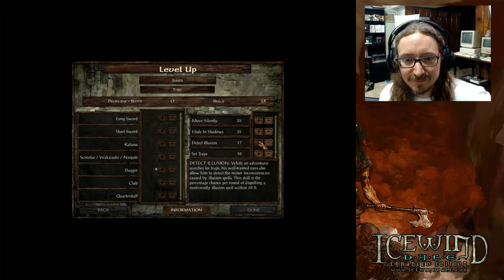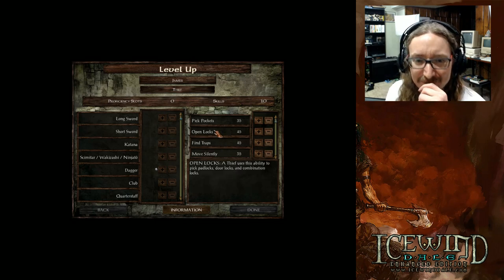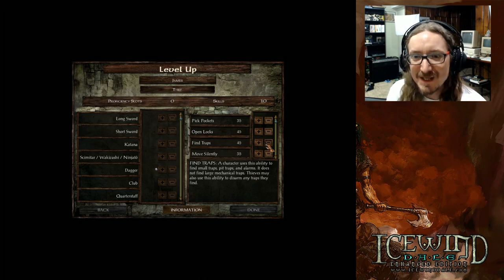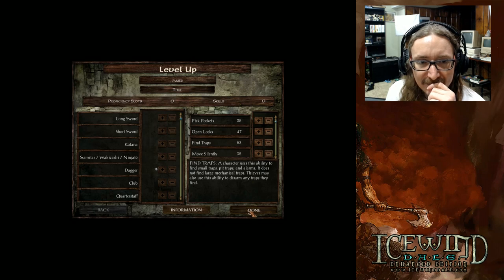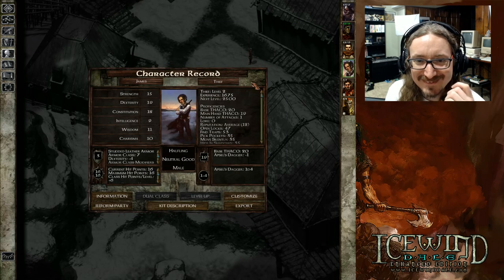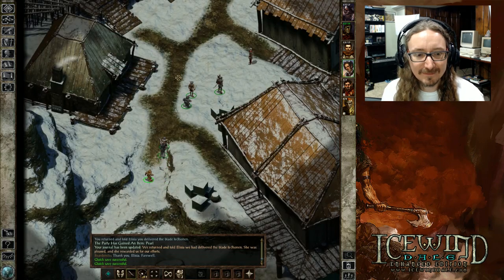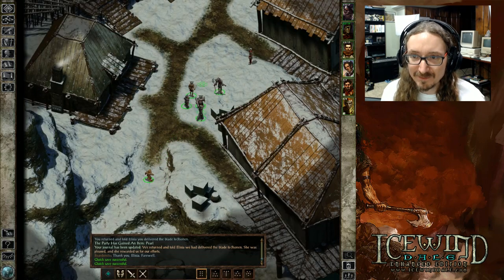Let's see, what else do I want? I see find traps. So find traps, and I guess also disarm traps. Make sure those are up high. Okay, so we got a level 2 thief. Good job, James. Okay, I think we are now ready.